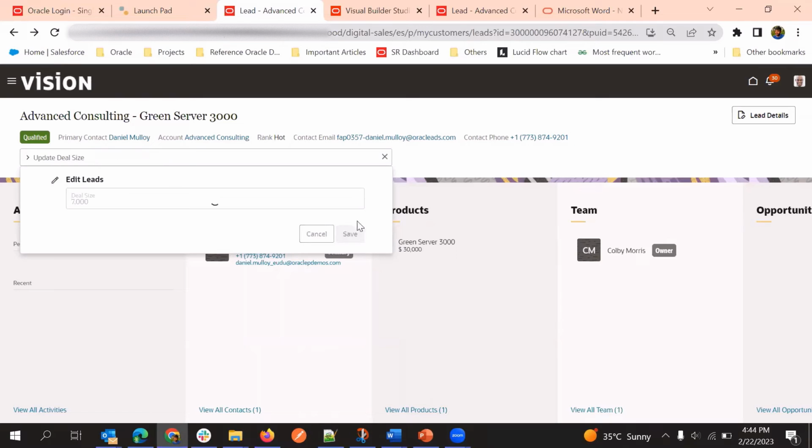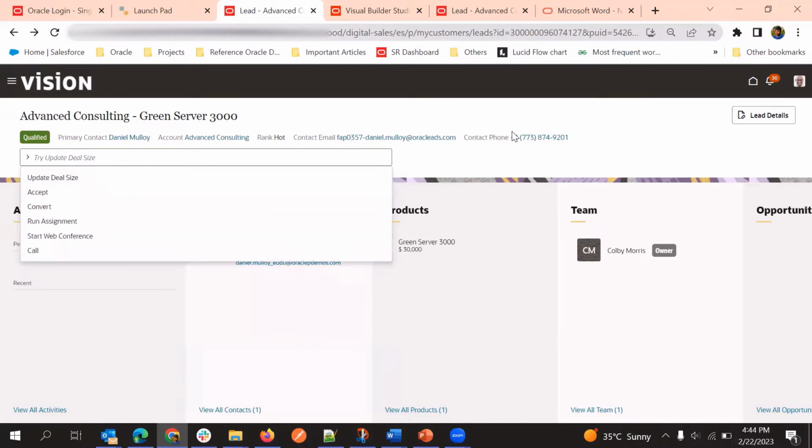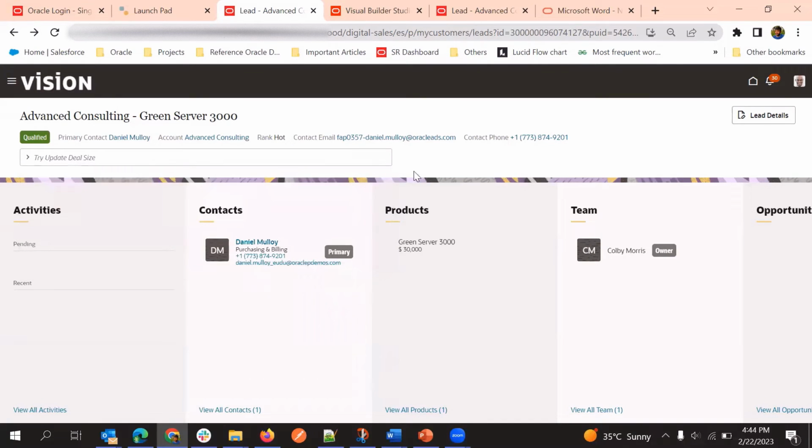This is the inbuilt feature, so it doesn't need any additional setup. But if we want to update a few of the fields at a time, we can use this lead details page. Otherwise, this action can also be used to update any specific field.